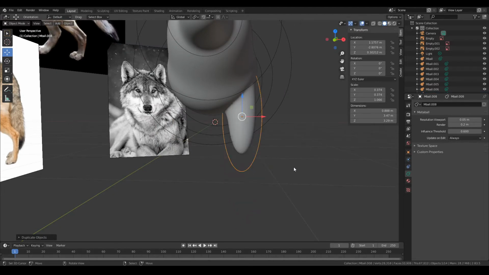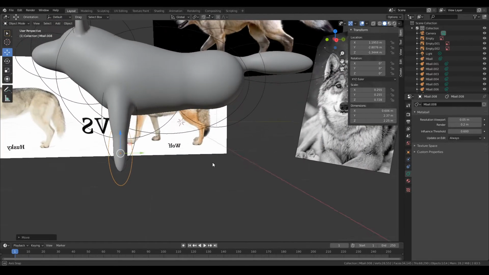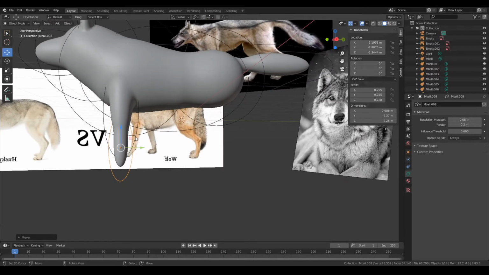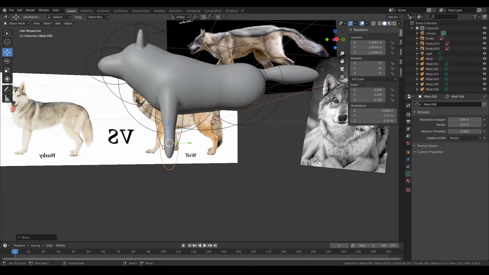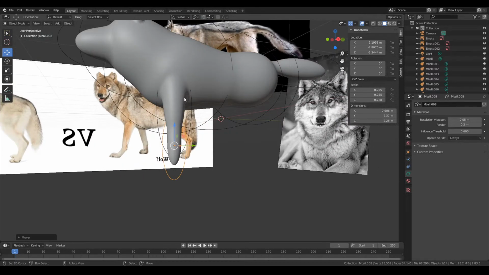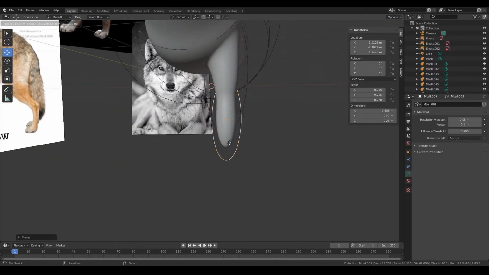All right, and so we're going to do another one. We're going to do it a little bit smaller. We're going to come down just so it tapers off. And we want it to be fairly straight. You can see that the dog's leg is a fairly straight thing. Not back there, but up front, we've got a little bit of what I would like to call an elbow that comes up to the shoulder. But again, this is all going to be blocked out later, so don't worry about it too much.